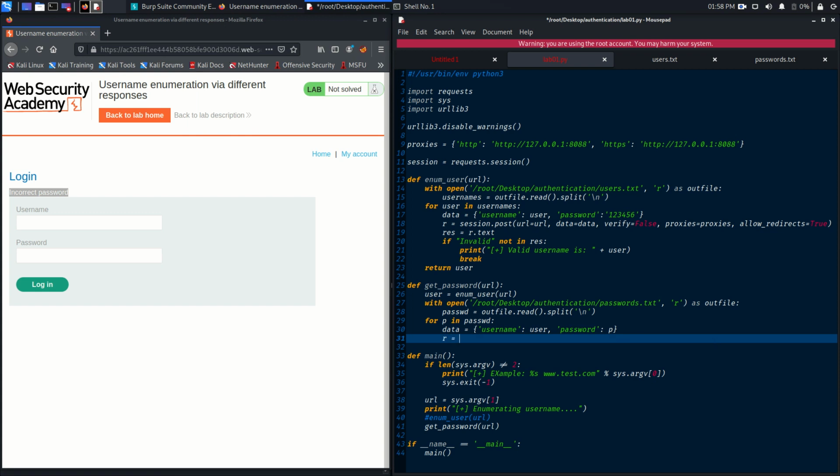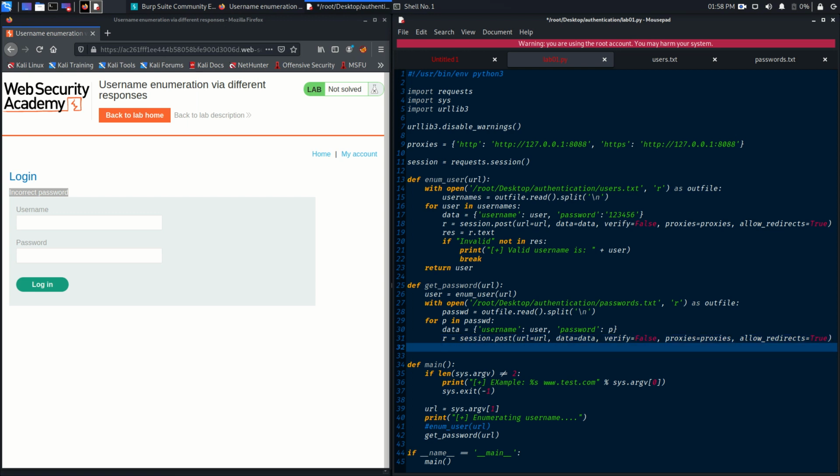Now we need to make the request. So session dot post, and same like before, URL equal to URL, comma, data equal to data, comma, verify equal to false, and proxies equal to proxies, comma, allow redirects equal to true.